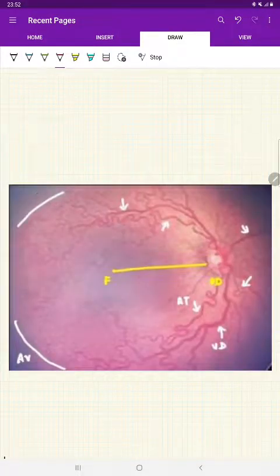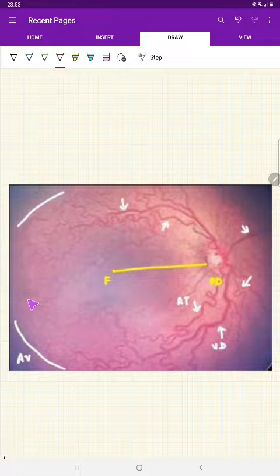Now we are going to end the video. Before that, I'm going to give you a simple task. So you see this image. You are going to tell me what we are seeing here. I put the arrow marks. See here, this is the nasal side. This is the optic disc. So this should be zone 1, right? Okay. So see here, this is the nasal side of the retina. This is the temporal side of the retina. See here, there is no vessel. This is avascular retina. This is the vascular retina.